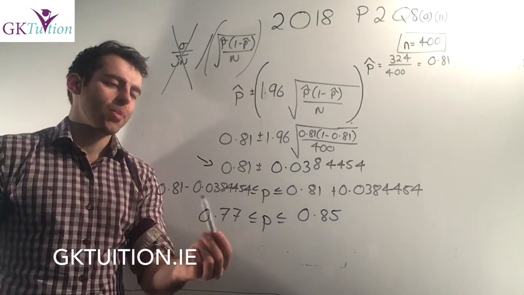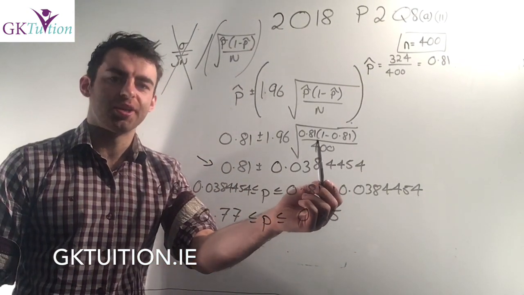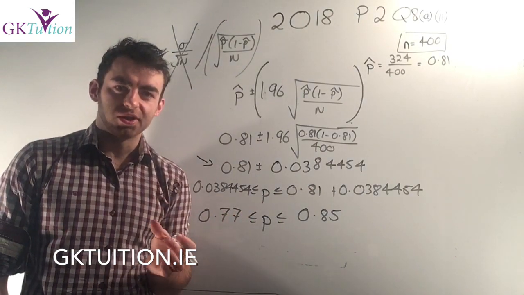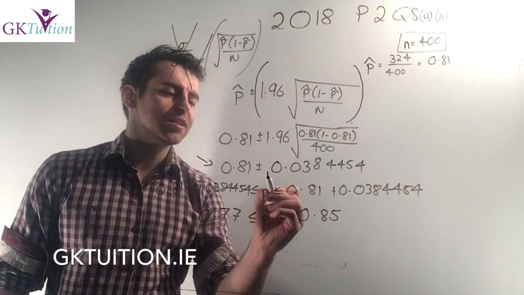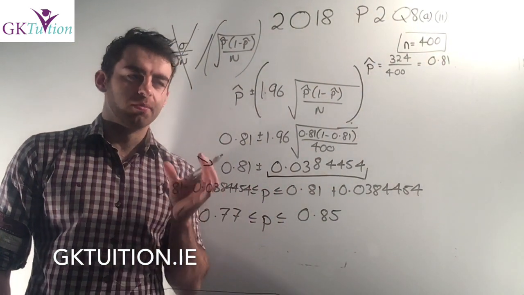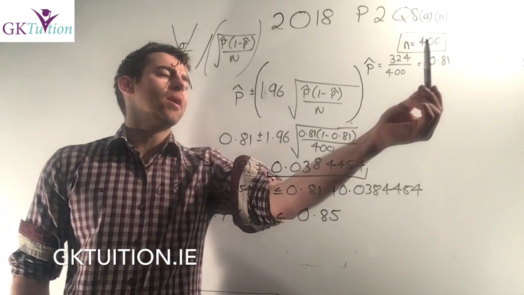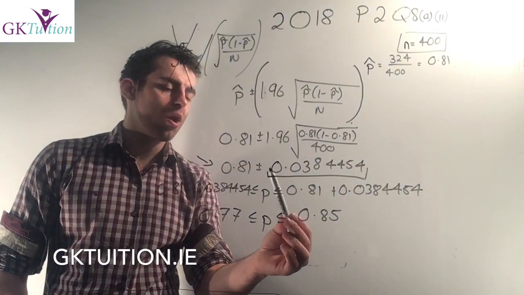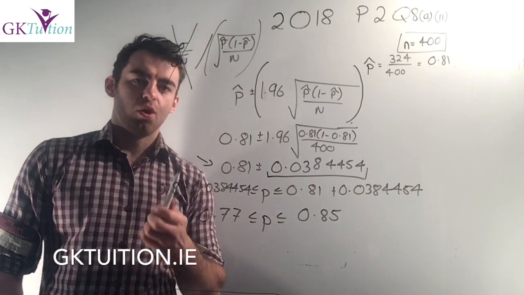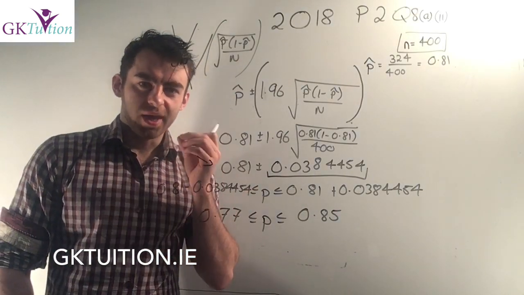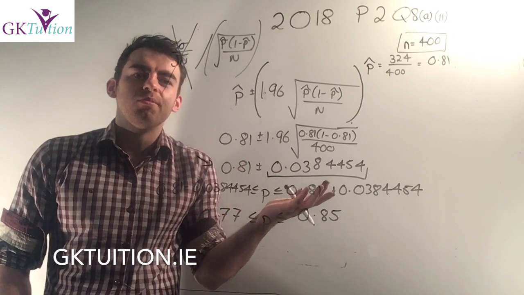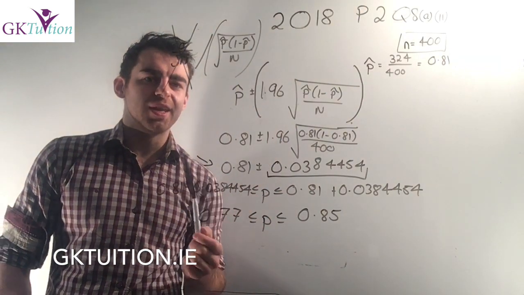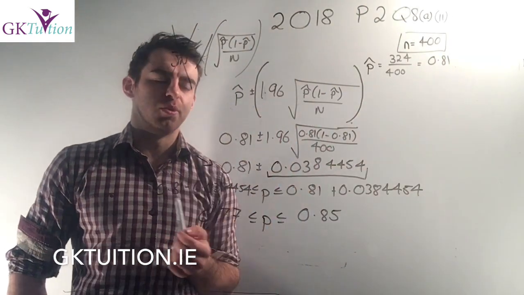But let's just look at this line. This line here, I've simplified out my margin of error. So the result of my sample was 0.81, or in other words, 81% of the people I surveyed enjoyed the bar. And this figure represents the degree to which my sample might be wrong. Based on the amount of people I surveyed and the result of my sample, I can figure out that the degree to which my results could be wrong is 0.038, or in other words 3.8%. So if I surveyed the whole population, let's say 1 million people in this scenario, my result would be at the very most 3.8% different from my 0.81.